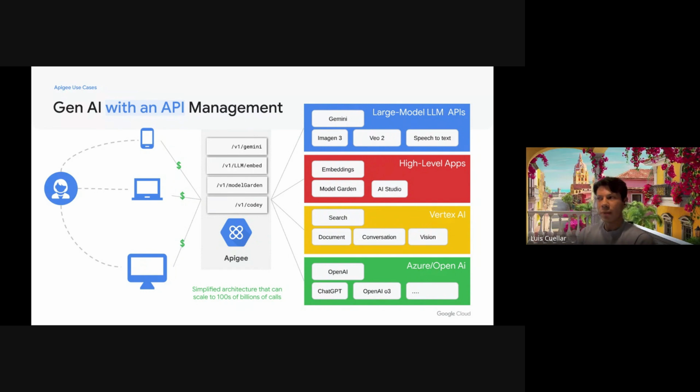Putting Apigee in the middle makes the parsing of the call not affect the customers, and we can create our own specification to model the response that we want to give from the model. So we can create a facade and wrap the models behind it. If anything changes, for example, if we go from Gemini 2.5 to Gemini 3, we can make it transparent for the customer.